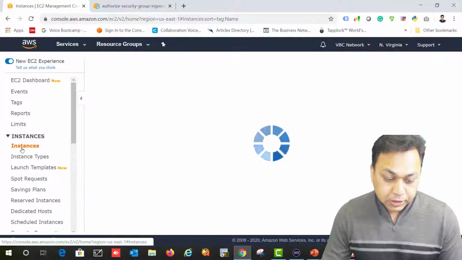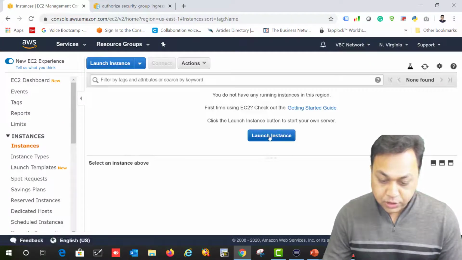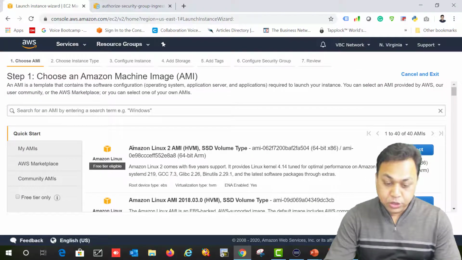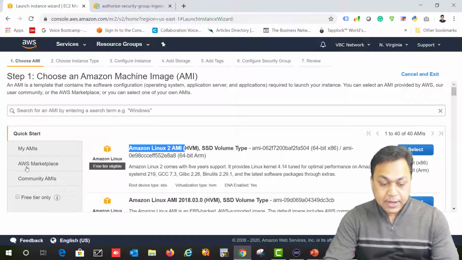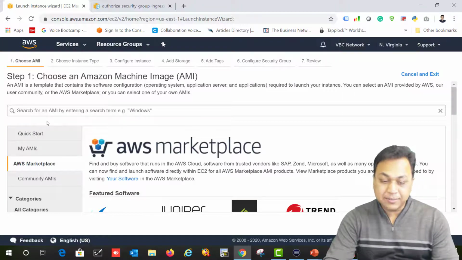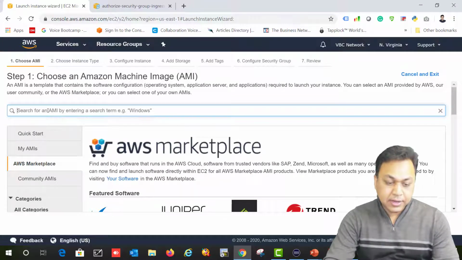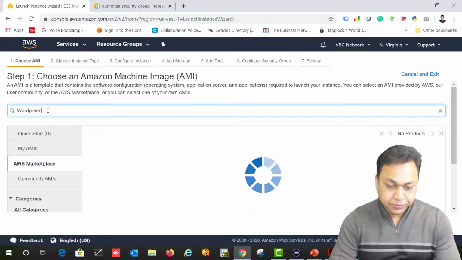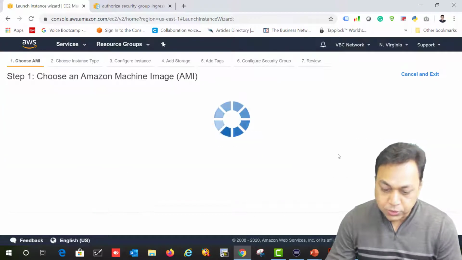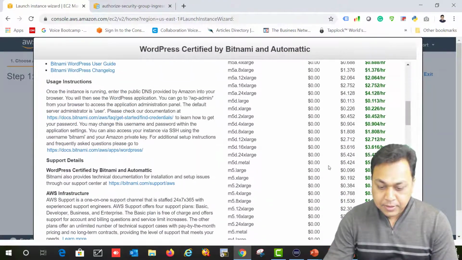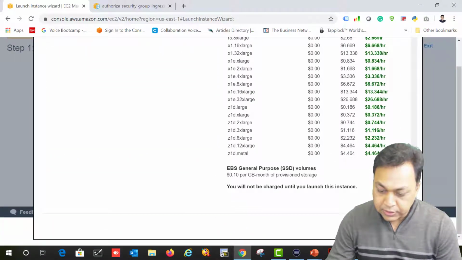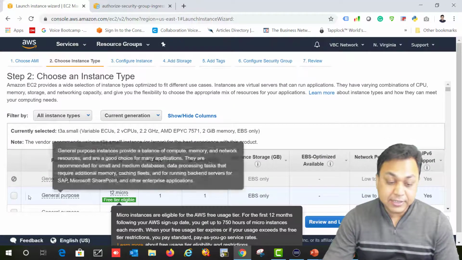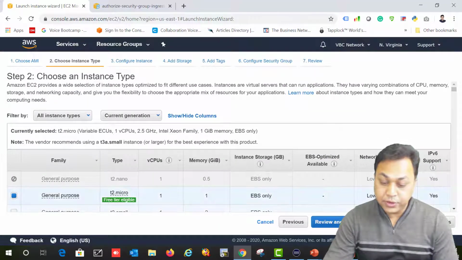So EC2, I'm going to create a launch on North Virginia region, and I'm going to use this called AMI. I can choose an AMI from the marketplace, totally up to me. I'm just going to choose one from the marketplace. Let's call this WordPress, and I'm going to choose this one. Okay, so click continue, and obviously you need to define its instance type. So I'm going to choose the free version.